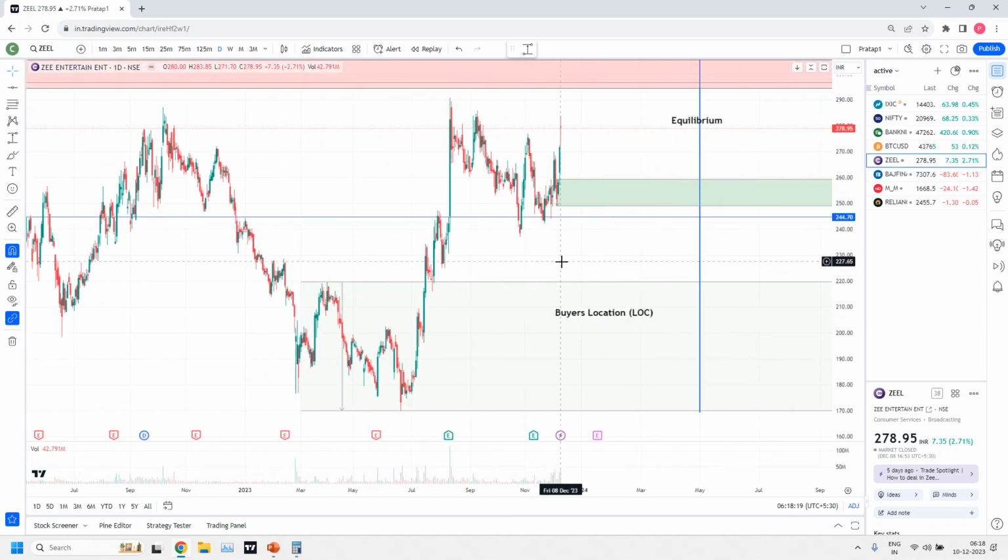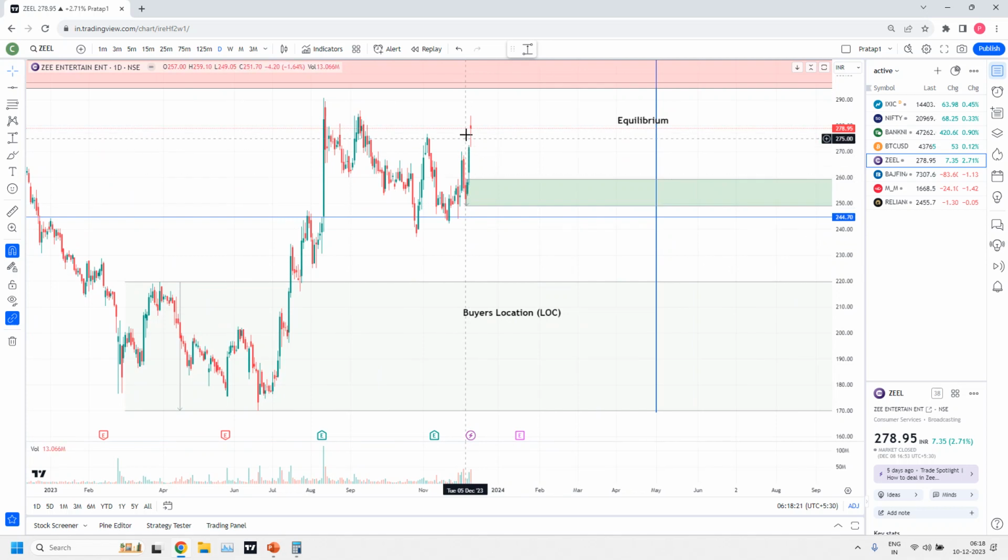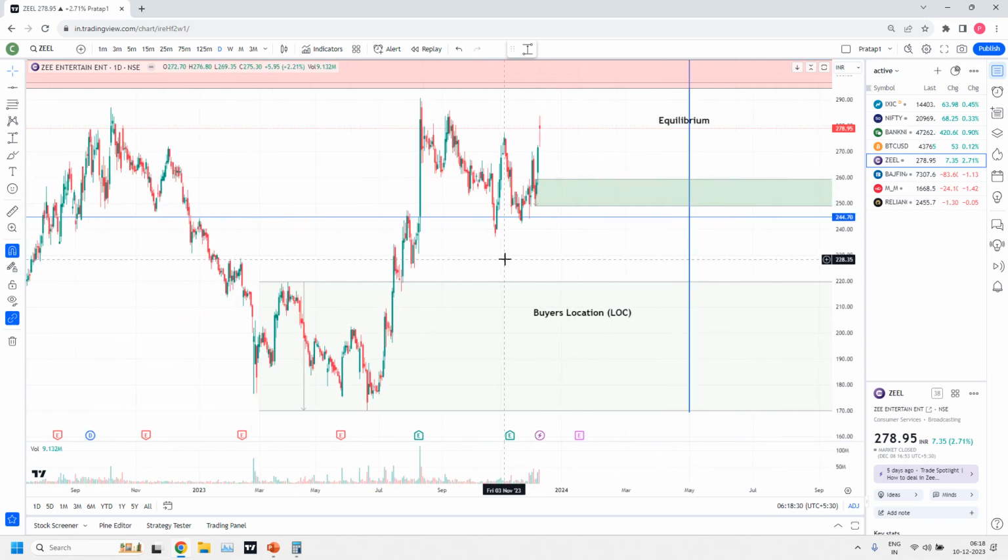As per our initial level analysis, this is a good zone from a buying point of view because it is in the equilibrium. If price enters, we can take a trade. The reason is location is supporting and trend is also supporting. How is the trend supporting? We already analyzed it. It is an uptrend. So now the uptrend is our friend. When the uptrend is our friend, we have to take buying decisions.